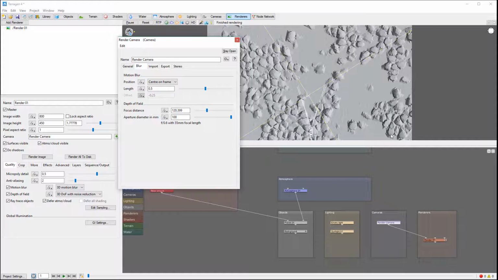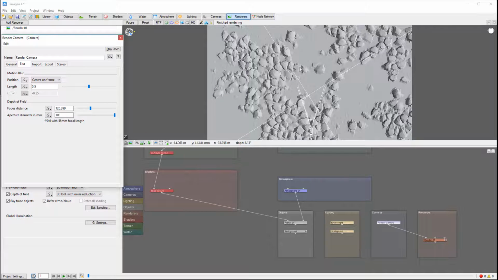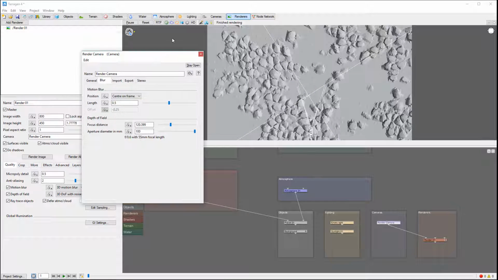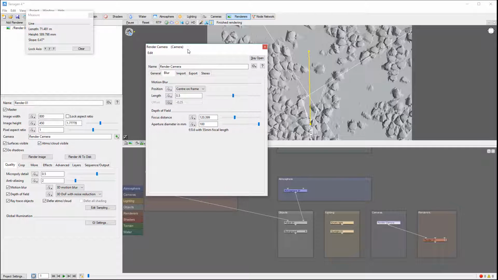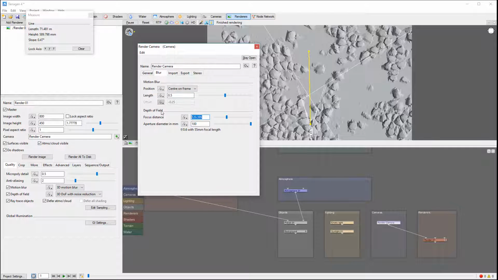So right here we have a top view with our camera, and you can find the distance from the camera many ways, by moving around and looking at X and Y, or an easier way, if you want to just click enable measuring mode. We'll go from the camera, and drag maybe around this area. It's about 71 meters. So all I'm going to do is put 71 meters right here.